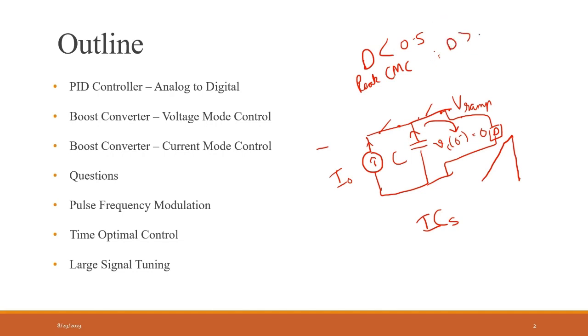For peak current mode control, instability will occur when D is greater than 0.5. That is what you see theoretically, from the theoretical derivation. But even less than 0.5, like around 0.48, exactly these values I don't know, it will start becoming unstable and those subharmonics will start coming. To overcome these subharmonics, you have something known as slope compensation. Sir, that subharmonic instability will be reflected in the wave shape of the inductor current, right? Yes, in the wave shape of the inductor current.